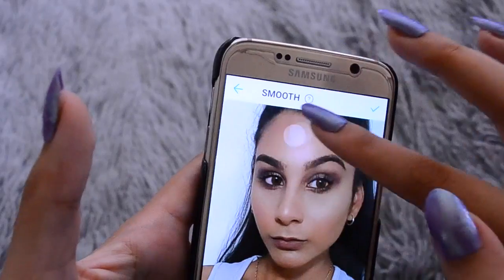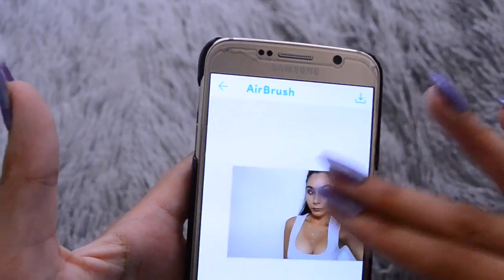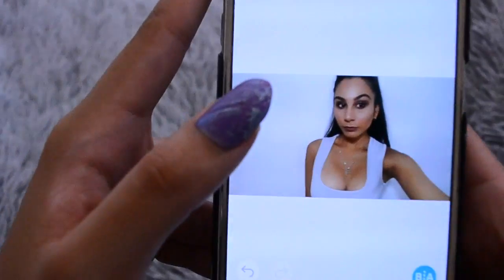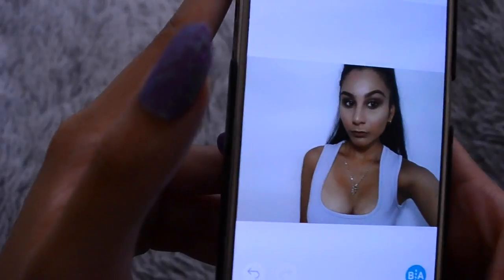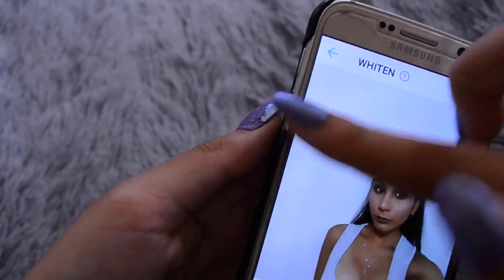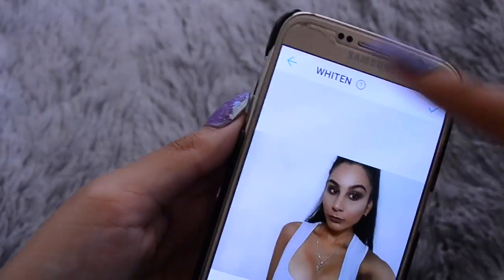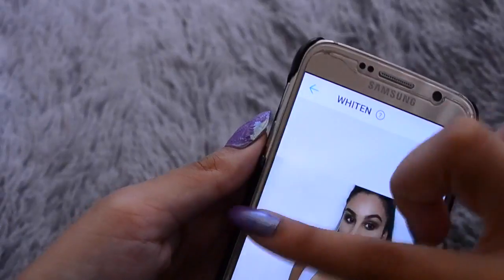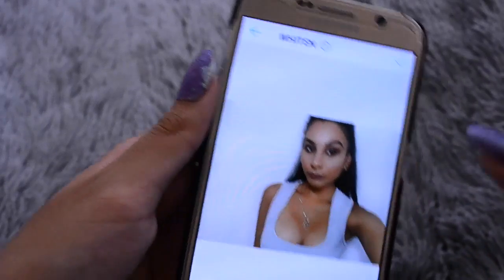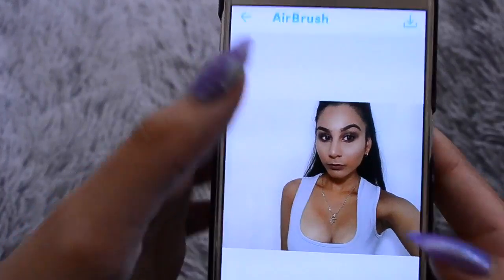This tends to kind of diffuse your highlight just a little bit, so if you don't want that, don't smooth it out — but I just like to do it a little bit. After I do that, I like to go in and whiten the background again. I think this just adds a pop of colour to the whole photo and makes it look a lot better and cleaner, and fits in with your background if you have a white theme. I just like to do it so that I stand out a little bit more in the photo. This is the before and the after of the background.